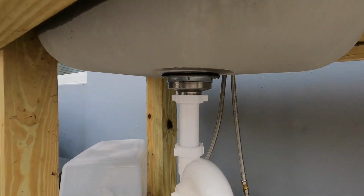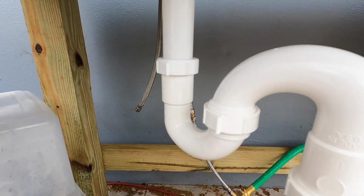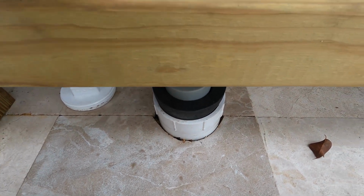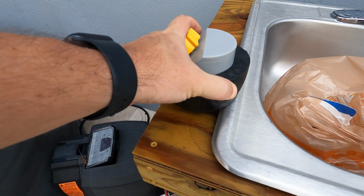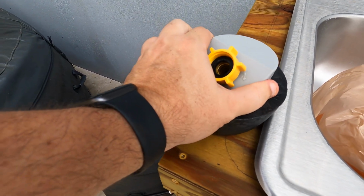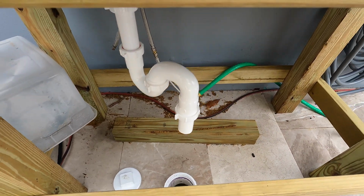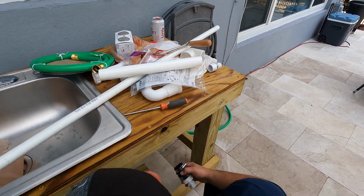So we have a regular sink to the downpipe there into an S-trap so that we can run down into this cleanout. We bought this little device to kind of sit inside a drain cleanout, and it accepts a garden hose attachment. So the goal is to be able to set up this drain assembly down to a PVC assembly that then attaches to a garden hose.